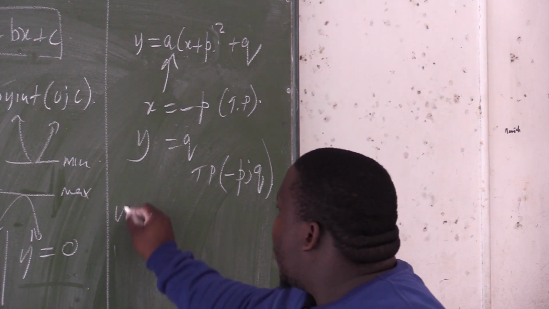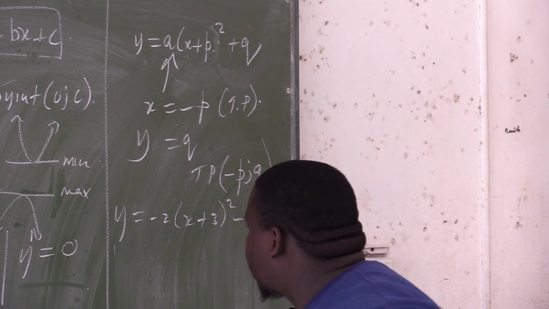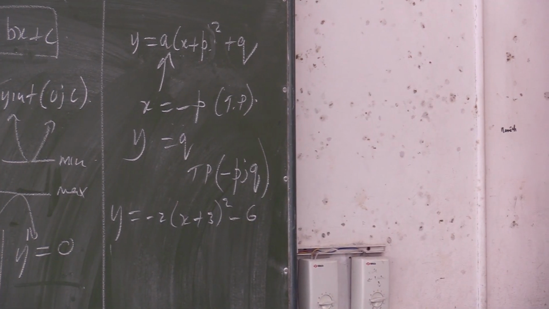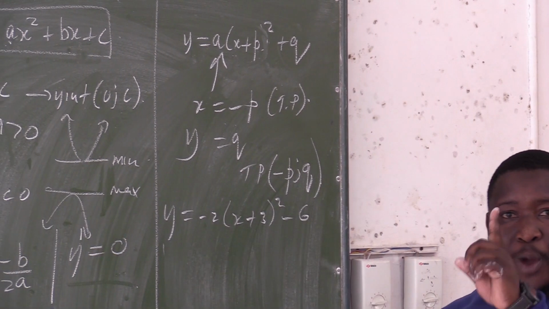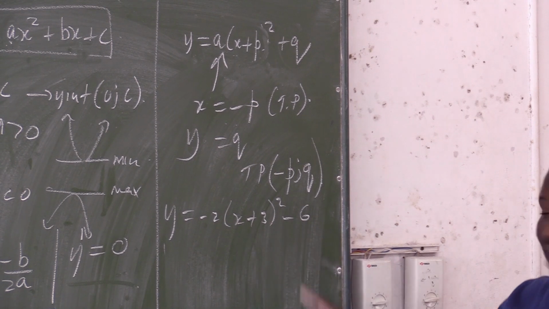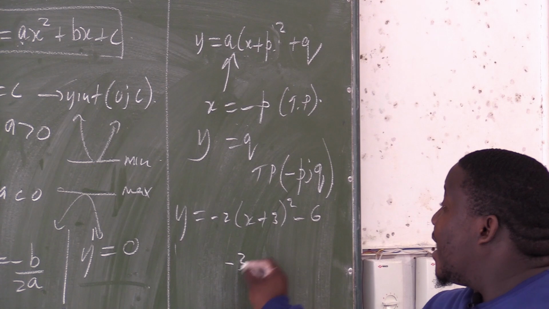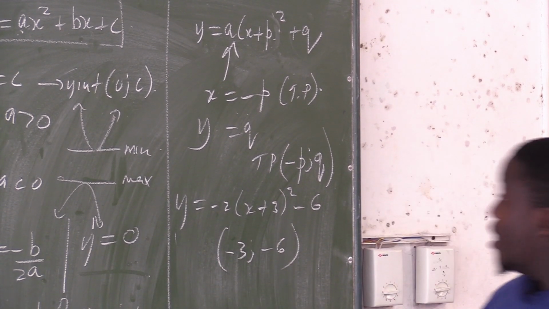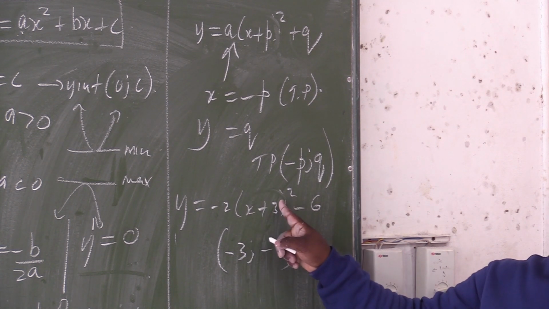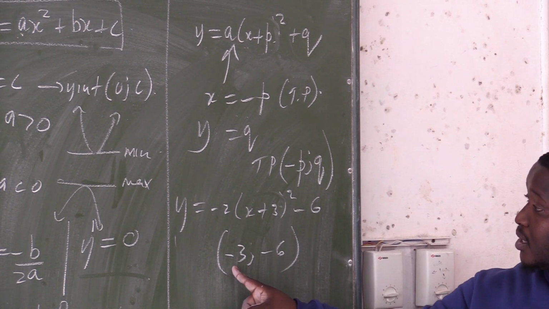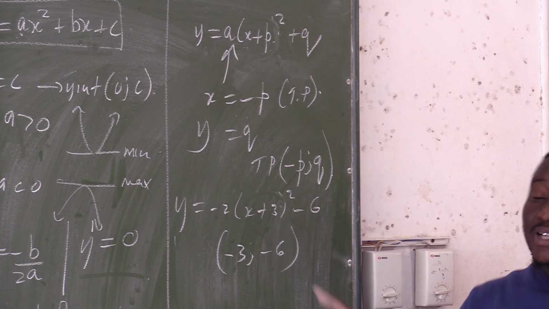Let me make an example fast. What if I give you y equals -2 times (x + 3) squared minus 6? Without drawing this graph now, I'm able to say it's a parabola, it's negative, the graph is facing down. That's one thing I know. I can also tell you straight away that this graph will have the turning point at (-3; -6). Why am I having a -3? Because you take whatever is inside the brackets equal to 0, find x, and x will be -3. The y value, you take this y as it is to give you the y value at the turning point.